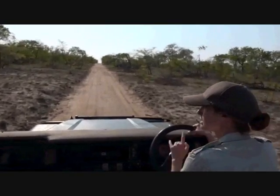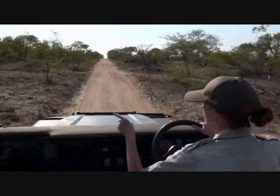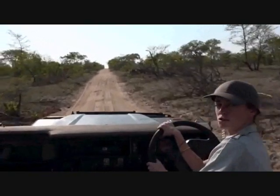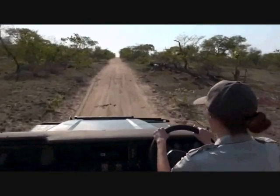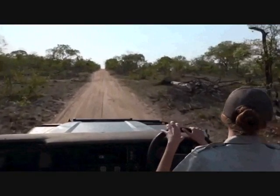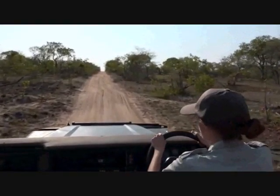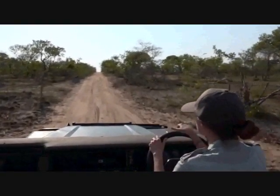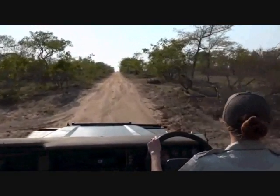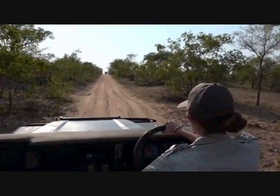And lions are very good at listening, far better than human beings, in my opinion. They listen to the sounds of the roars, and they can do a head count and go, actually, it's really not worth taking on 5 lionesses that sound quite large, and the Nkuhumas are quite large, and they sound as though they're determined. Let's move off. Or vice versa. It could work the other way around. The Torchwood females could outcompete the Nkuhumas, make a bigger noise, and the Nkuhumas could just stick around here. But I think they're going to push back into Torchwood. The Nkuhumas have always had a massive, massive home range.